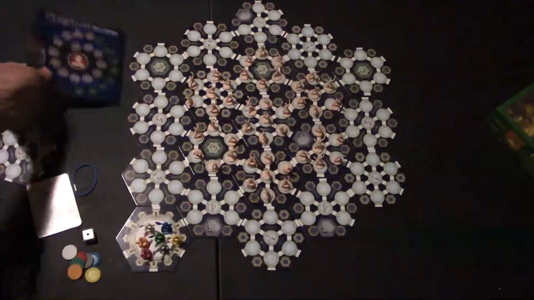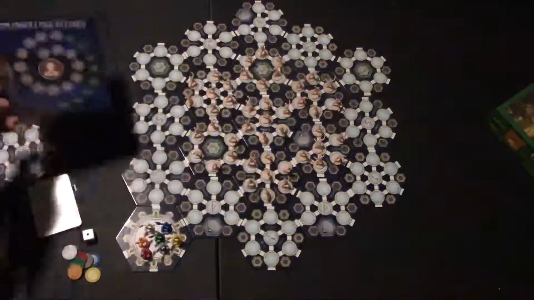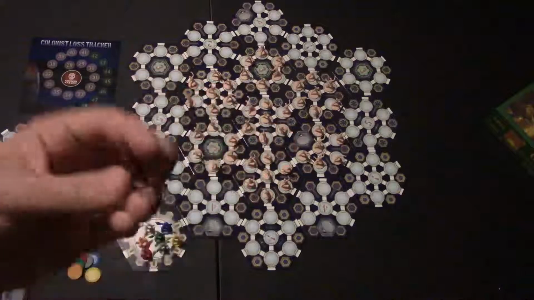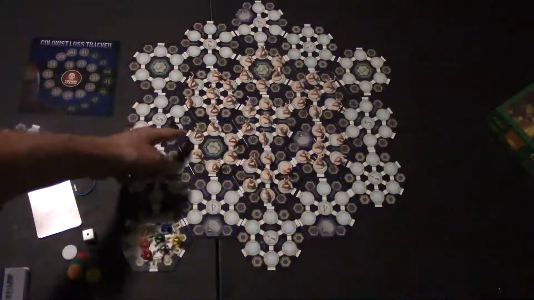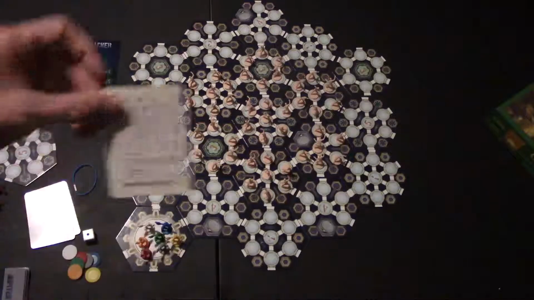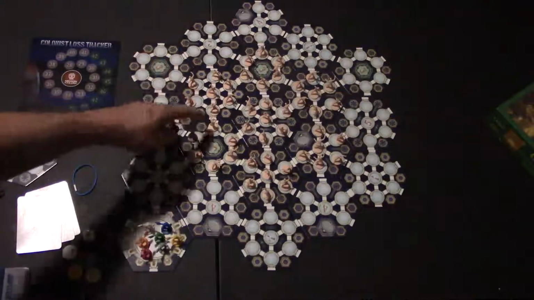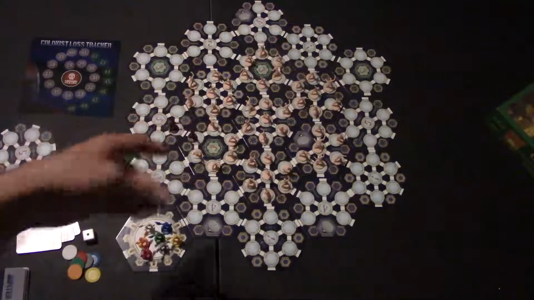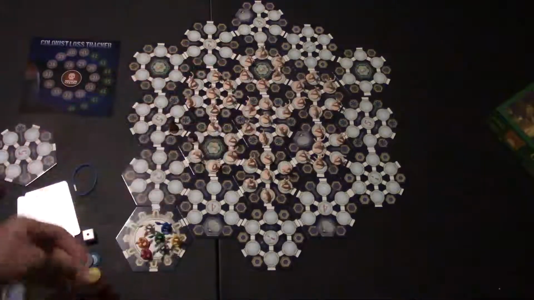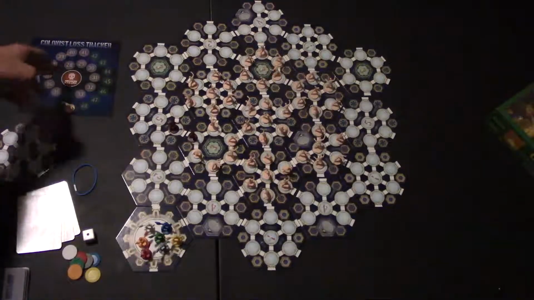You'll also have this colonist loss tracker here. This will signify the end of the game. Every time a space creep, these are the space creeps here, inhabits a place that is right next to another one, and it says this on the player aid here, they will convert that human. You'll see there's going to be a chain reaction pretty soon every turn thereafter if you don't stop that quickly. But every time they eat one of these colonists, you'll place them right here, and again if it gets to the center, which it can pretty quick, you will lose the game.